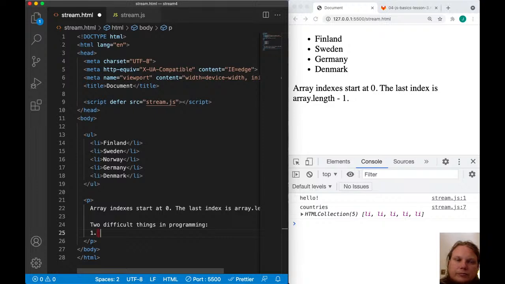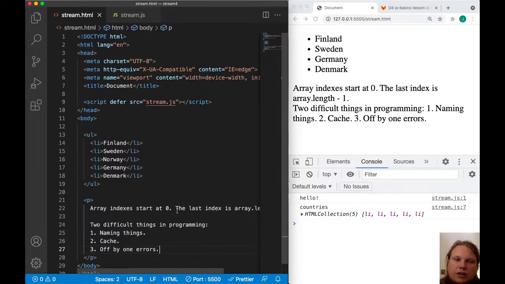First one is naming things. Second one is caching. And third one is off by 1 errors. So we only have 2 difficult things in programming: naming things, caching things, and off by 1 errors.